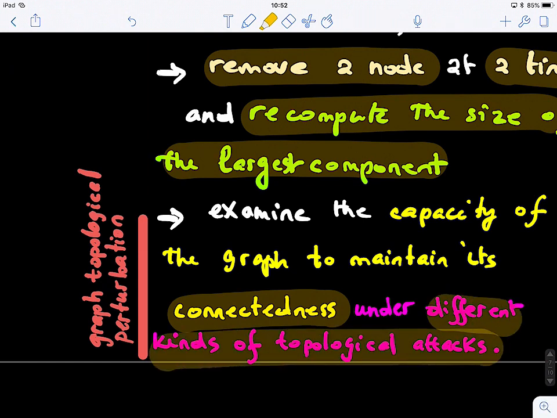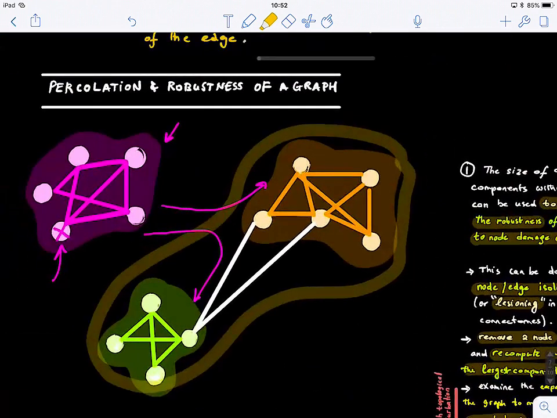So this is also what we call the theory of topological perturbations. We can perturb the graph and see how it responds. And it depends. Sometimes removing an edge is good if you have a virus. But other times if you're doing good transportations, like you're transporting goods or you have internet connections, then removing actually is not a good thing. So it depends actually on the case and on the scenario.